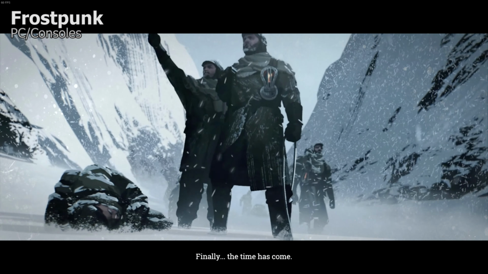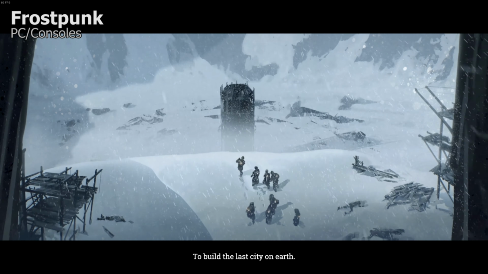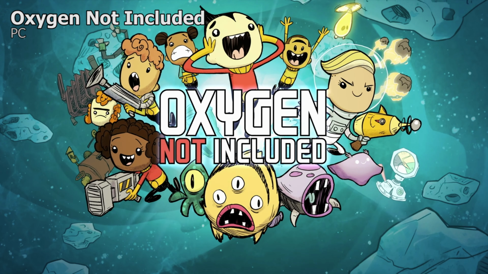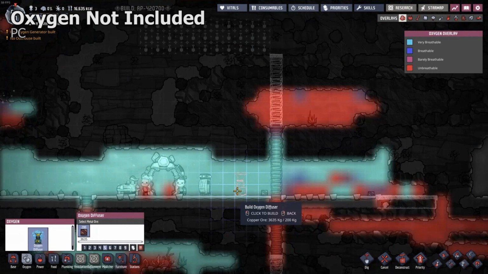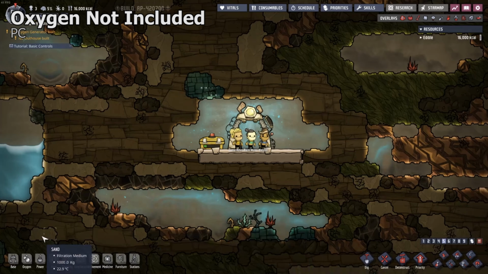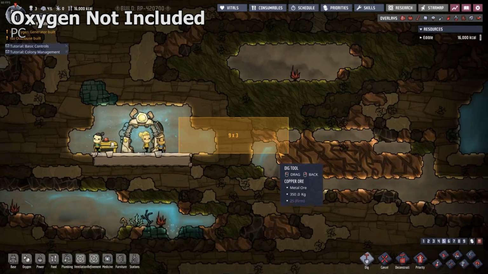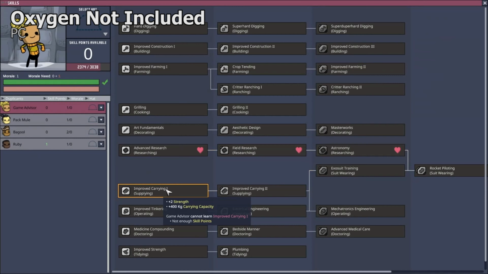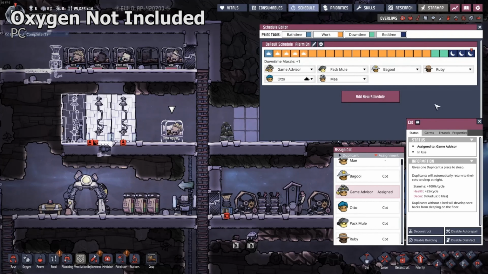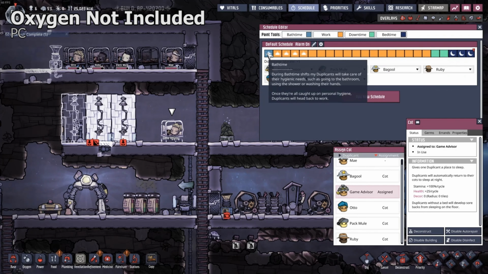The time has come to build the last city on Earth. Now, this next game is going to be Oxygen Not Included. And no, oxygen is not included with this game. You'll find yourself running a small colony with very individualized people, meaning you'll have to manage job priorities, happiness, and all sorts of different individual needs, all while trying to keep your people from running out of oxygen.